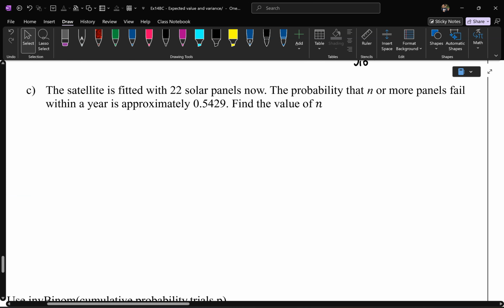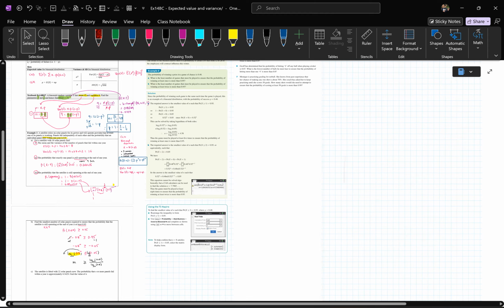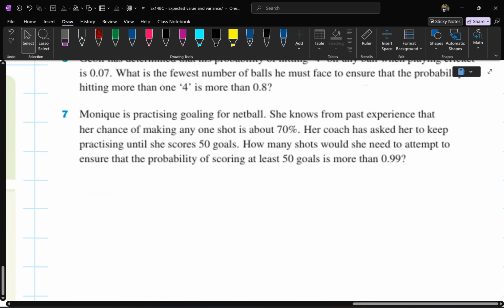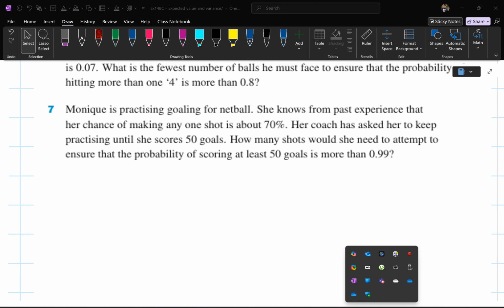What I wanted to teach you was more about how to use inverse binomial. One of the most infamous questions that's been there for ages, in your textbook, is question 7. Question 7 is possible to do, but back then I had to use an Excel spreadsheet. And in previous years they were doing trial and error. But there was a quicker way, which I only recently learned the syntax to. I didn't know it existed. I just wanted to make sure you've learned how to do it too.